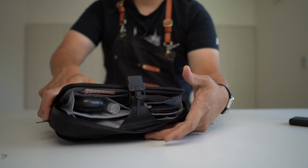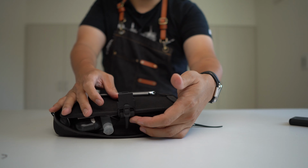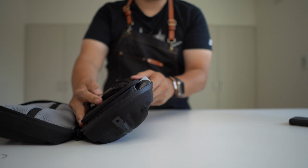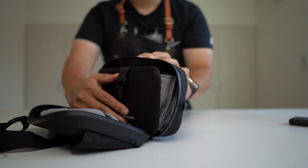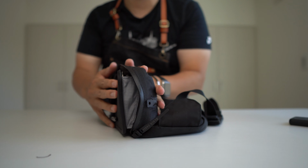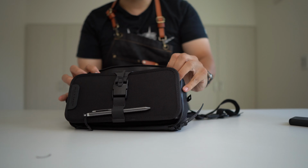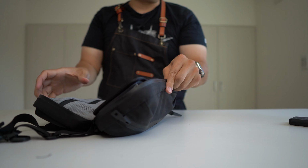And then I try and close it, and you can see, here's a huge missed opportunity. This Hypalon doesn't stretch. This thing does not stretch, so that means you're fighting with it, and it's bulging at the seams. It just seems to me like such a missed opportunity not to give this some elastic, because what's the point of having an accordion pocket if you can't use the accordionness of it, or the expandability of it? So everything's just really tight. You can see it's bulging out here, and that's with a fairly dialed in kit.